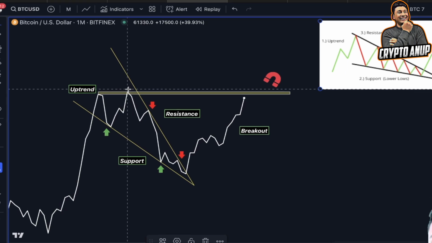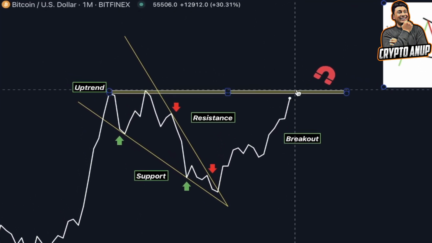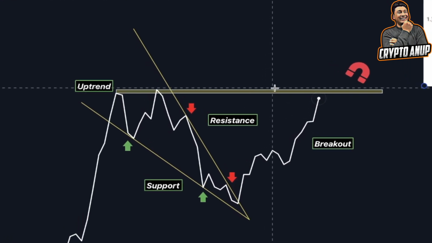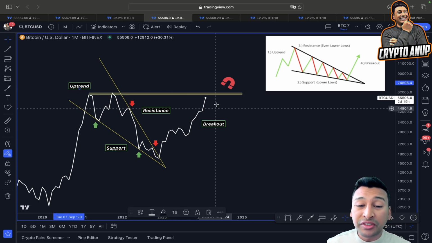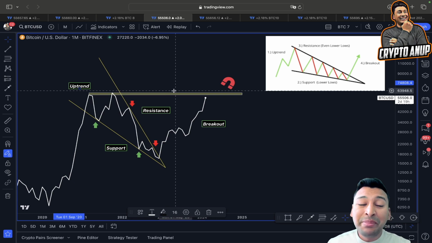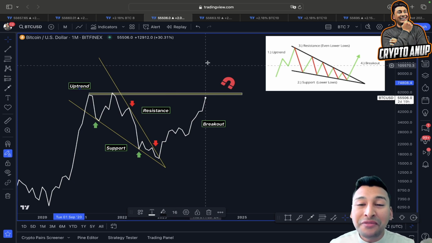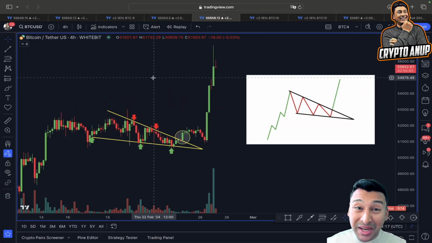Yes, guys, I personally think this falling wedge, which is playing out perfectly, is getting attracted towards the previous high, which is going to be in between 60,000 and 70,000, right? This is a very bullish target, but I personally think after some range bound, we are going to break the previous high as well. So if that happens, then this falling wedge here in a monthly time frame will play out perfectly.